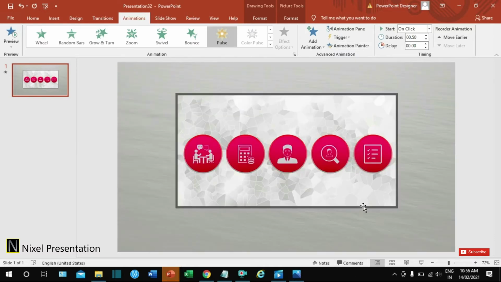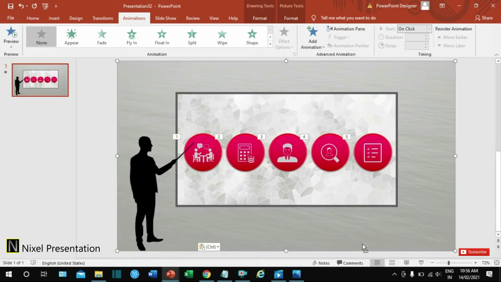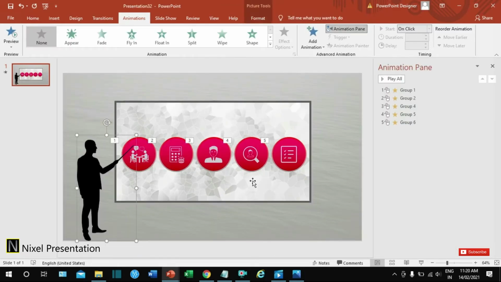Perfect. Now, let's add a graphic image. You can download it from any free websites. Let's add an animation effect to it.